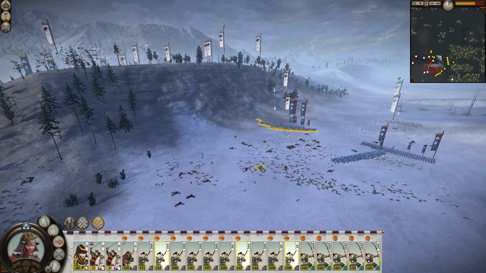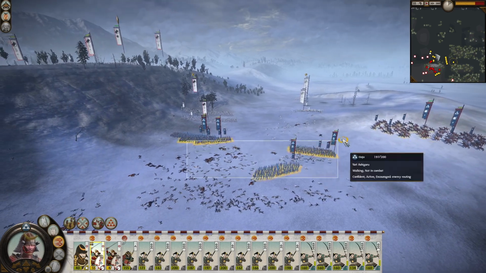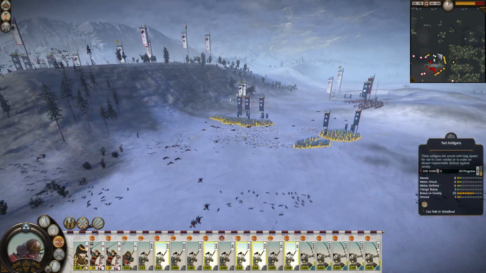In that case, actually, yeah, let's move our guys back. We don't really need our guys over here, do we? Cavalry, go and chase them. Go and finish them off. You guys, turn off your Yari wall and come back, because they will be chasing you down quite fast. Come over here. There we go.